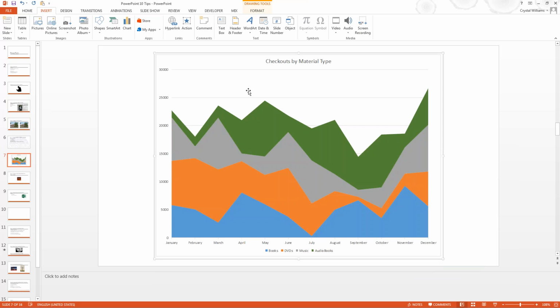And this is why I have the chart as the first sheet, because when you insert from object, it's going to pull from the first sheet. So there you have it. Those are the two ways that you can insert an Excel chart into your PowerPoint with the data linked so that you always have up-to-date information.